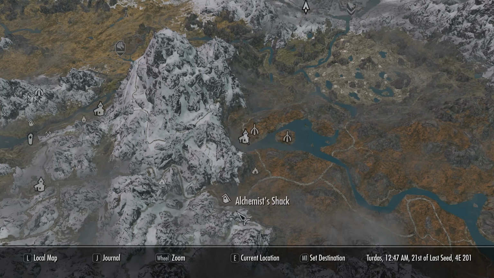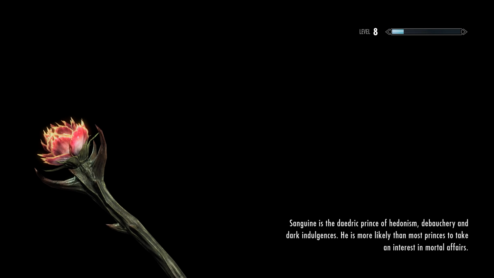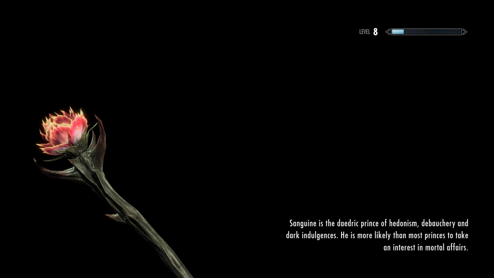I'm going to go back to the Alchemist Shack so I can leave some of this armor and stuff, and then maybe I'll sell it later. I just don't want to run out of room when we go through the Shroud Hearth Barrow.